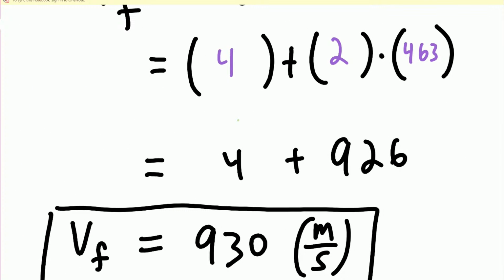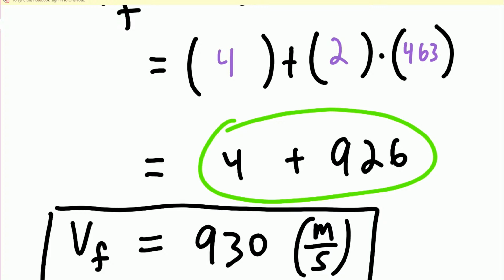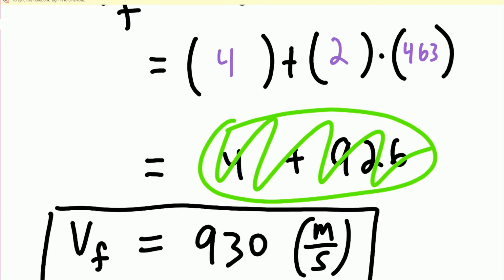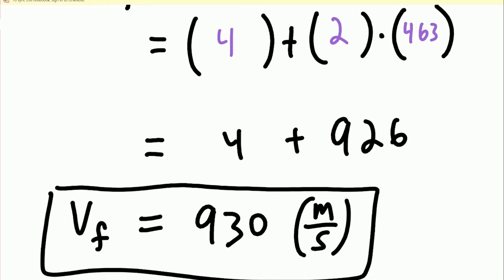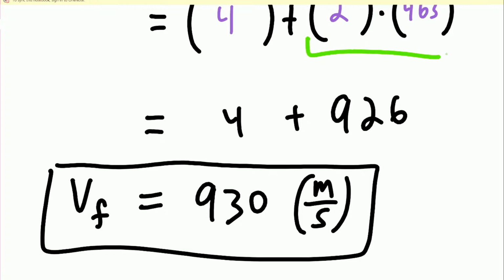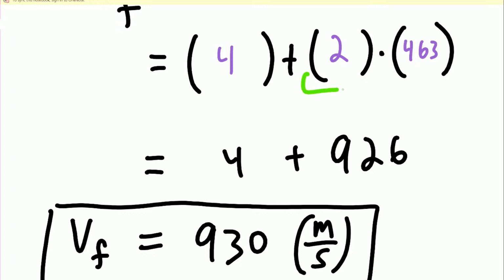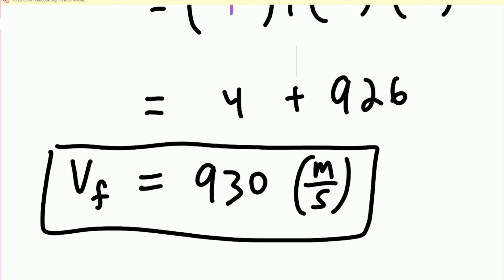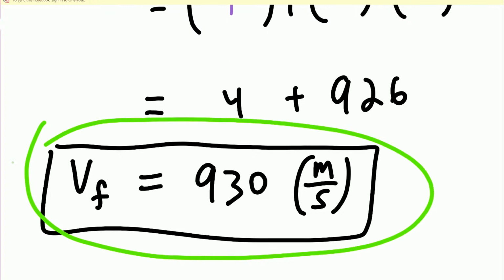So I just did an intermediate step here. So it's not necessary. But if you're doing this by hand and not using Desmos, in this particular situation, you would do the multiplication first and then you would add. Okay, that's part of the order of operations. And then you just plug it in the calculator and then you get your answer.